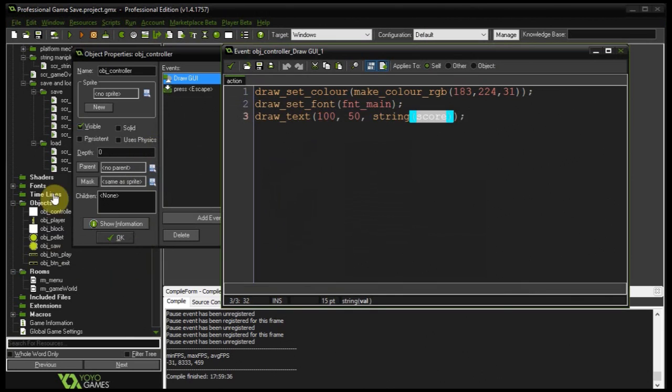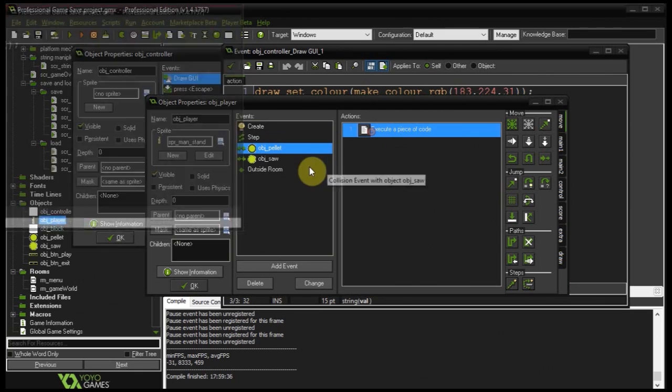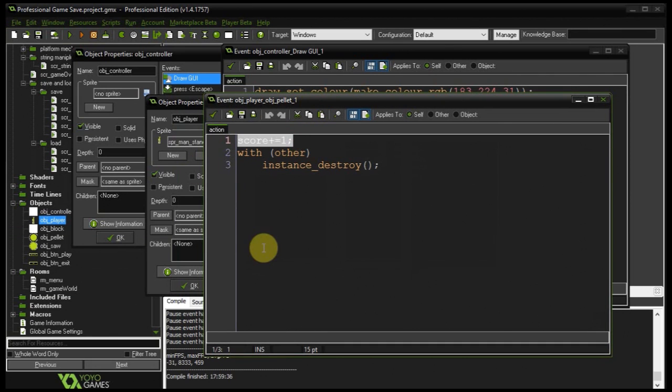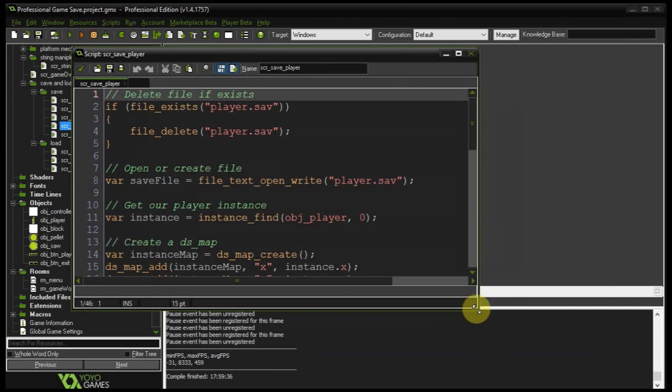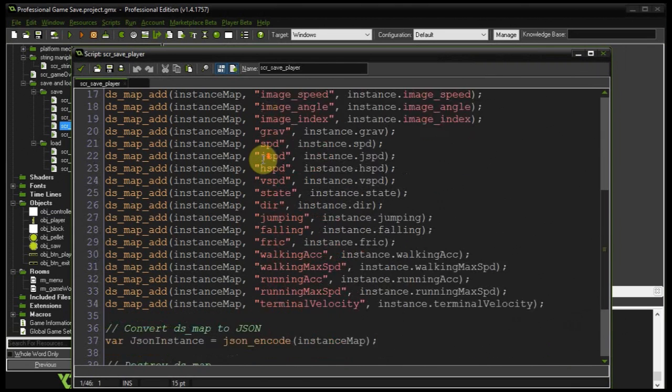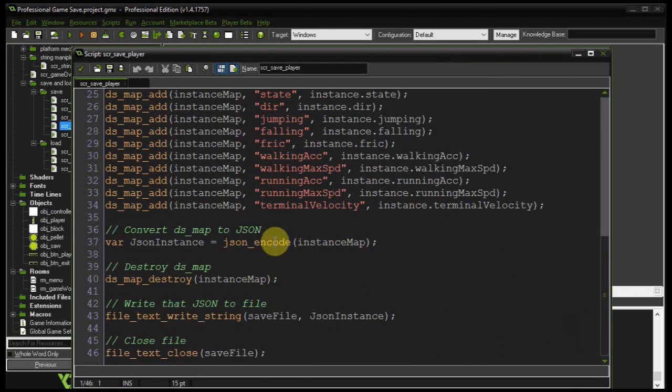Now in our game, we had a global variable called score. So every time we touched a pellet, score went up by 1. So what I do suggest you do is create a save file. You can call it globals.sav and keep all your global variables in that one file. And then similar to the way we saved a single instance, which was our player, you can go ahead and save each individual global property to one save file, which will turn it into one JSON string, and you don't need separators or any of that stuff.